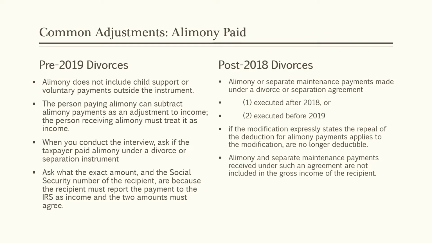Alimony paid is reported, remember, always, on the taxpayer's Form 1040, Schedule 1, line 18A. And the taxpayer must also have the Social Security number of the ex-spouse they are making payments to. This is reported on Form 1040, Schedule 1, line 18B. And report the date of the original divorce or separation agreement on Form 1040, Schedule 1, line 18C.